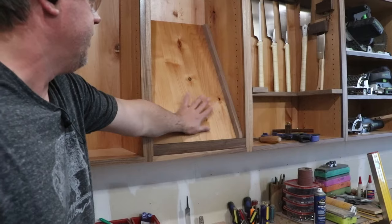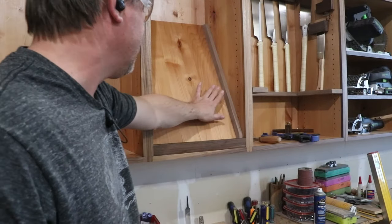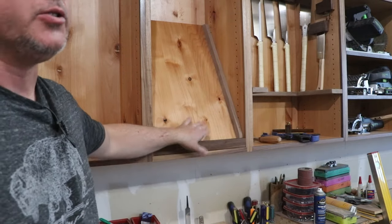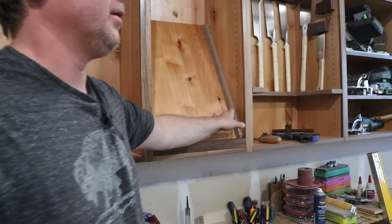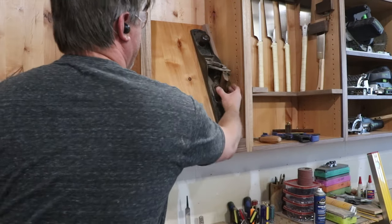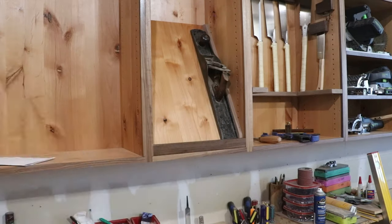So I went ahead and pre-finished the background. These aren't finished. I'll just do those by hand after I get done installing the planes, but I wanted to get it finished and installed in here so I could see how the plane set. I put this strip in here first, just so that way I'm not banging my knuckles on there. It gives me a little spacer to pull that plane out.